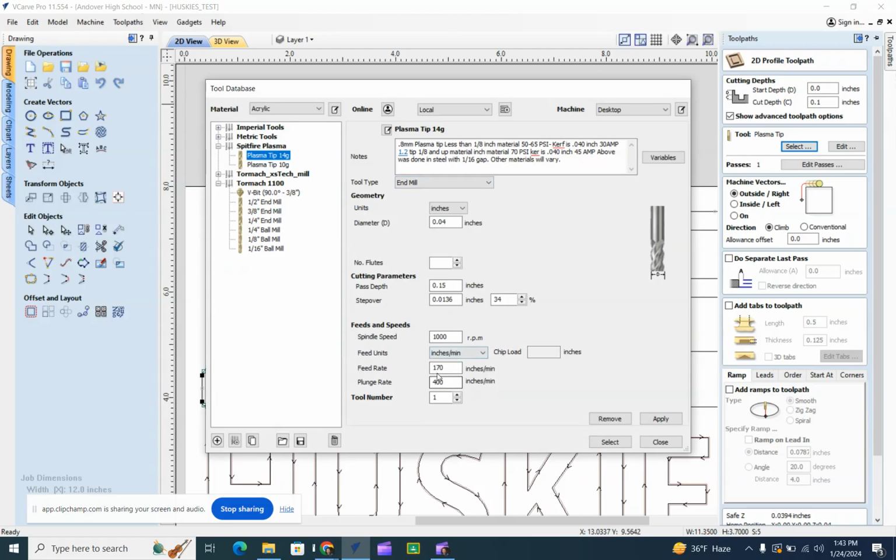Like I said, my feed rate and plunge rate, all that, I had to mess around with these parameters and figure this out, especially plunge. But feed rate, I think for 14 gauge in the Tormach, not the Tormach, the CNC plasma torch manual, it said like 225 inches per minute, and that didn't cut very nice for me. So I messed with those parameters a little bit. So I'm going to select that tool.